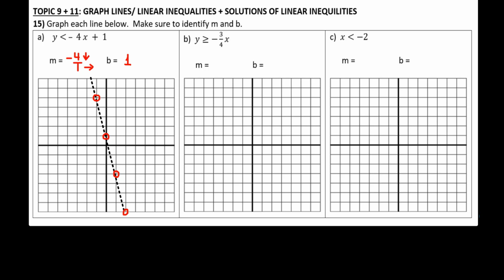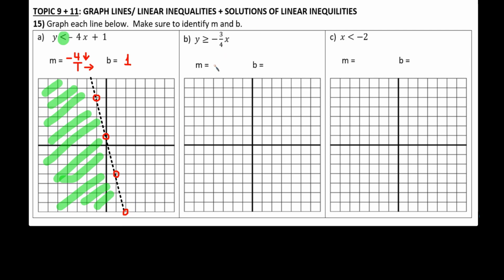Now we need to decide where we are going to shade. So please remember, this symbol is less than. So that means you go here and you ask your elevator to go down. So that means you're going to shade below the line. Please remember that you look at the symbol, and if it's less than, you imagine your elevator at the y-intercept, and you're asking the elevator to go to a lower floor, a floor that is less than the one that you are right now. So you're going to ask the elevator to go down. All right, let's go on to the next problem.